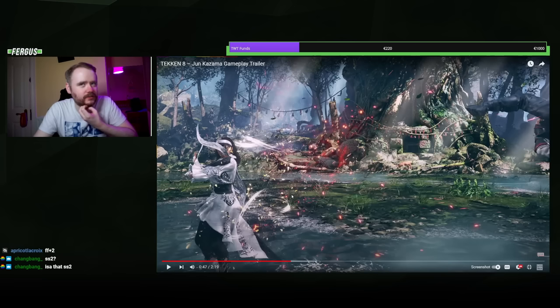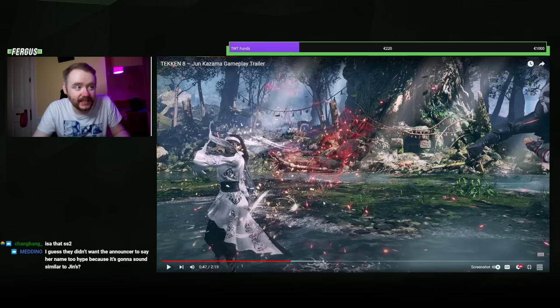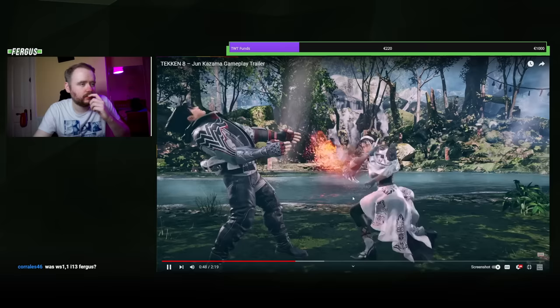Bro, everything is so different. Like, this is not tied to June at all. So she has a wild standing move that goes into the Jinsu stance. It looks like wild standing one. She had a wild standing one in Tekken 1, but it didn't really lead to anything. So it looks like she has a natural punisher.